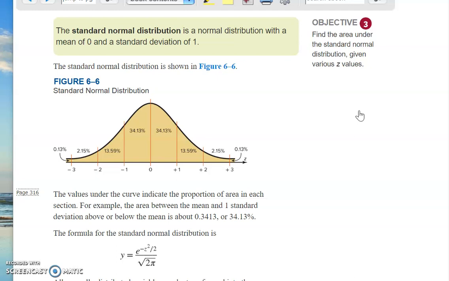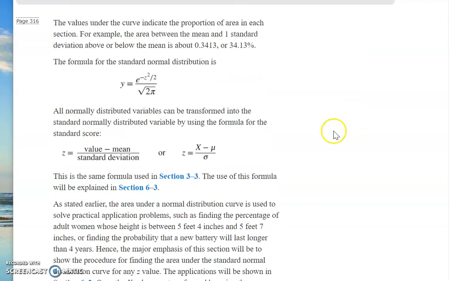What we're doing here is we are transforming these messy normal distributions that have all the different mu's and all the different sigmas, and we are going to transform them into a well-behaved standard normal distribution. And the beauty of this is that the answers you get from the transformed standard normal distribution are exactly the correct answers that you would have gotten if you had used that formula on the original normal distribution. Okay, so how do we do this? How do we make this transformation?